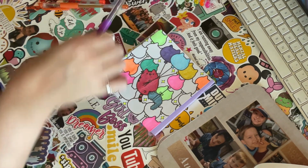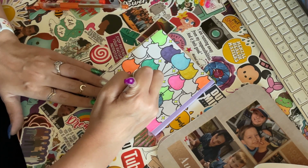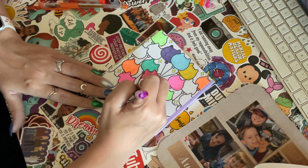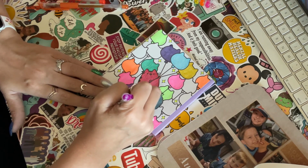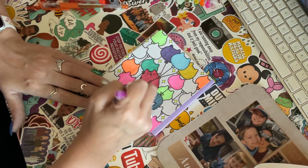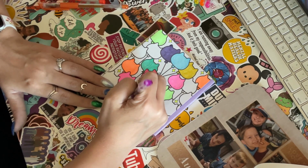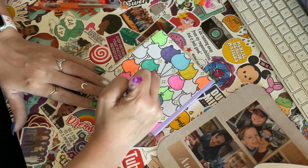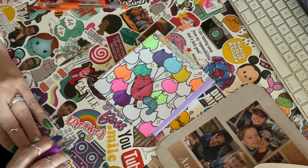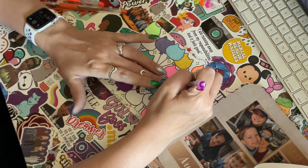Let's go with a different shade of purple. We're almost done, ducklings. We almost colored in all the balloons. I'm gonna do the edges so I can color really fast. Super speedy fast. Super speedy fast like a race car. What else is super speedy fast? Super speedy fast like a road runner. Or a cheetah. All right, here we go. Super speedy fast. Beautiful. I'm gonna color this one over here purple too.